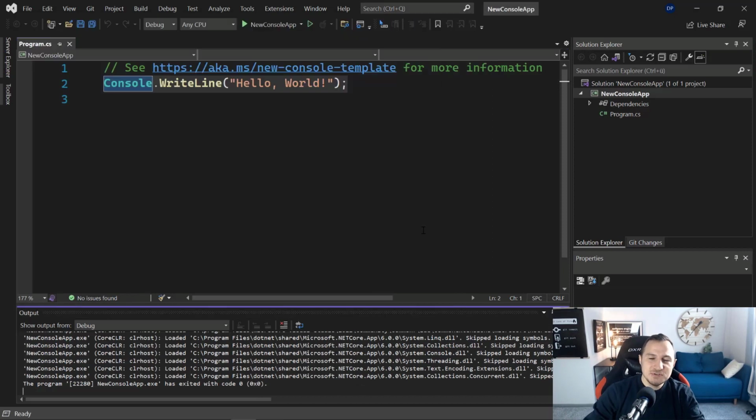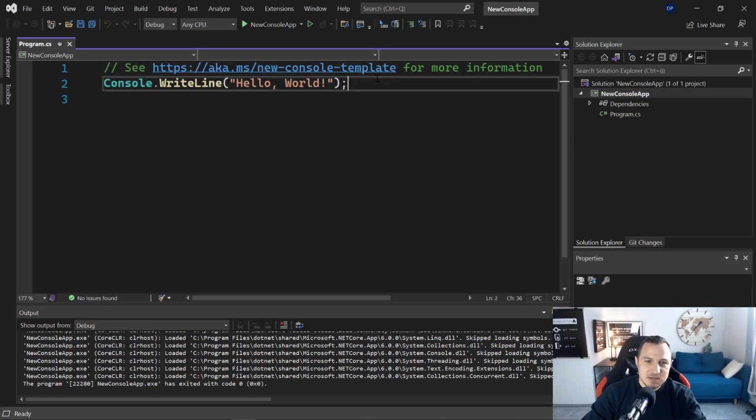So we don't need all of this other boilerplate code: using the using keyword to add the namespaces, as well as having the namespace that we are in, plus the class that we're in, plus the main method and so forth. All of that is not required anymore. We can directly get started with our code. So it's like we are inside of our main method straight away. And I think that's a pretty cool change. So if you want to build a simple console application, that's what you're gonna get.